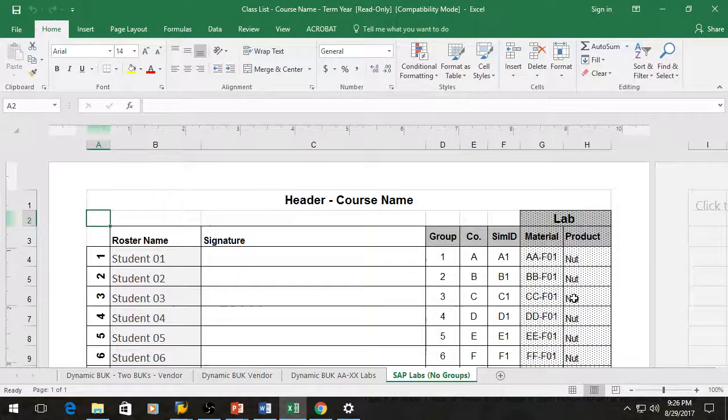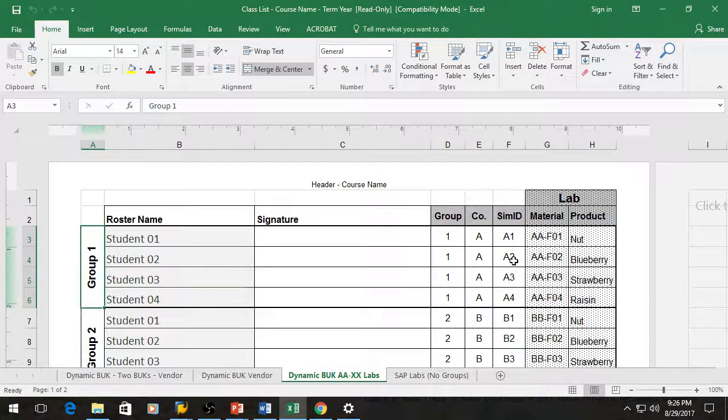That ends up making it a little easier for me as well, because then I can go in and just look at the results, and everybody should have the exact same results. So just realize in one way or another you need to be giving them this information. Again, the user ID will tell them their company code, because A1 goes to company code A, and the material code is F01. If it's A2, company code A, 2 is F02, which is blueberry, A3, company code A, F03, strawberry. I think you're getting the idea there.